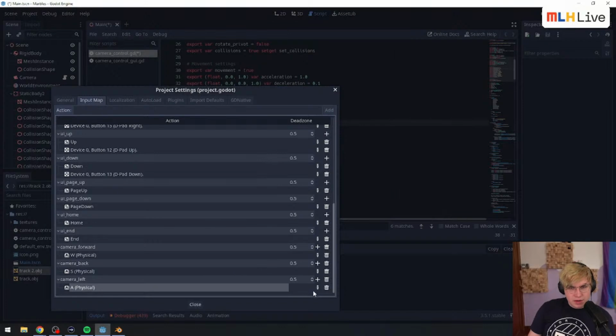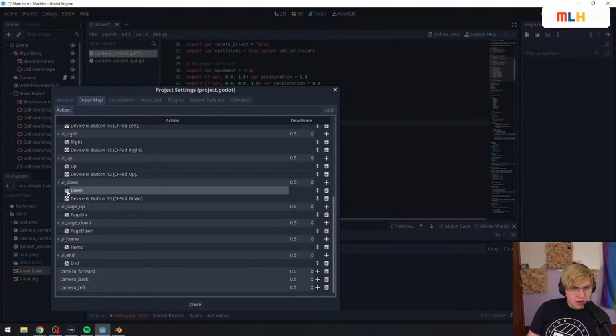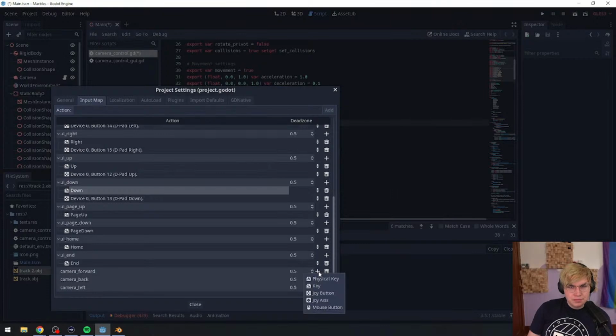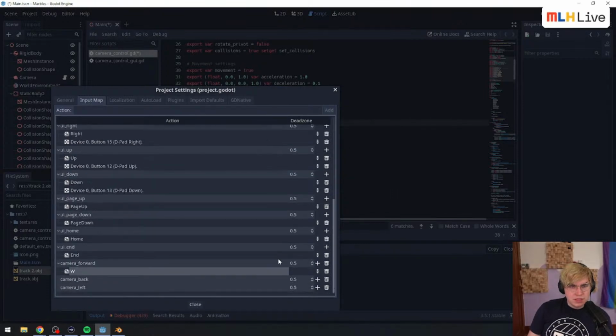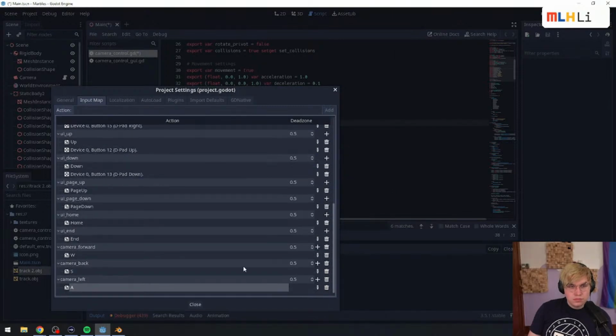We might not want to use a physical key. We might. These are not physical keys. These are just normal keys. Let's try this instead. And then camera right.